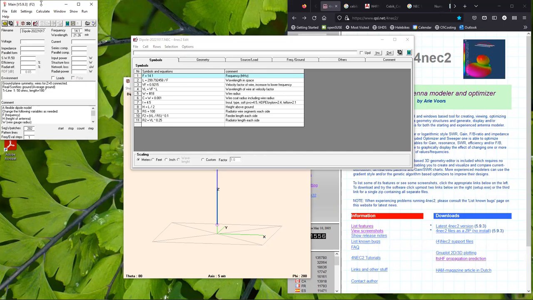Okay, so save. Okay, Gary, so which antenna are we going to open? The hex beam or the dipole? Dipole. The hex beam model is there for people to explore themselves. It's also useful as a hex beam model. Okay. Darwin.